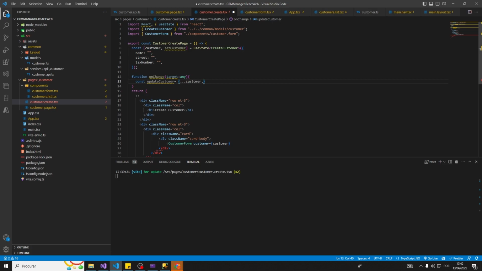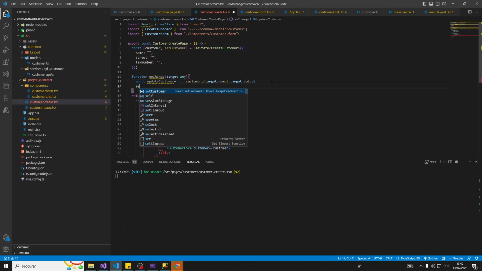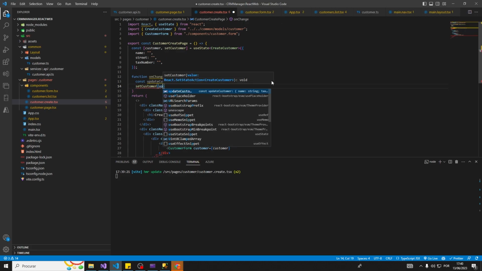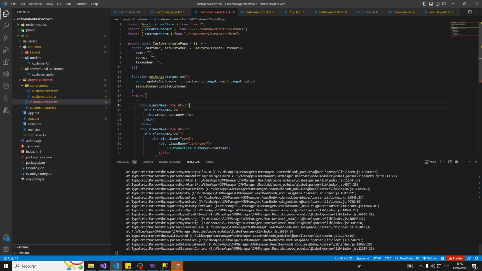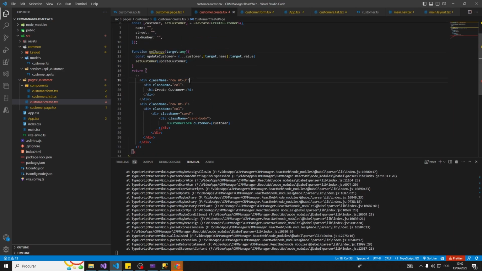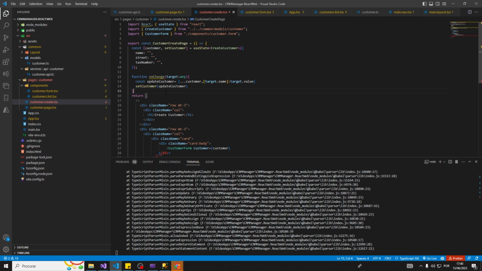In here, I'm going to put target.name, target.value, and set customer update customer. So this should work. Oops, I forgot. I should save and function submit.